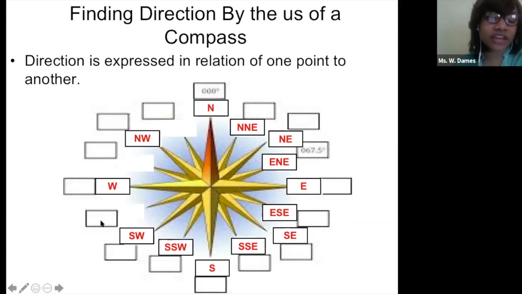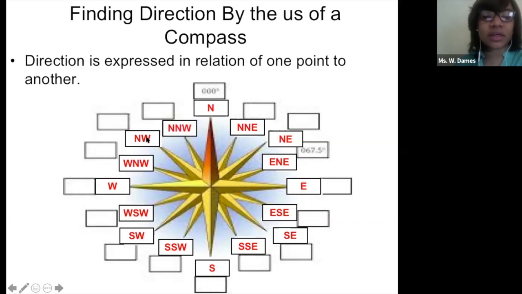Okay, this here is going to be west. This is to the actual west of the southwest. So you're going to see west, southwest. Okay, so moving on up. So you're moving more north now. So you're going to see west of northwest. So you have northwest here, and this is more west of northwest. Okay, and last but not least, this is your north of your northeast. Okay, excellent. Good job, Kashard.